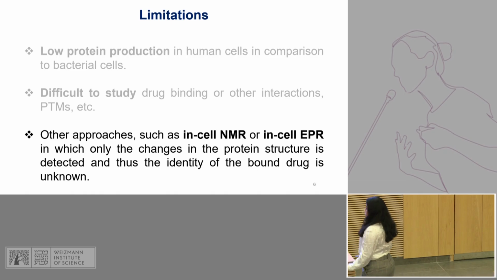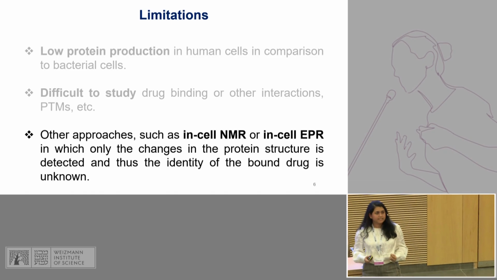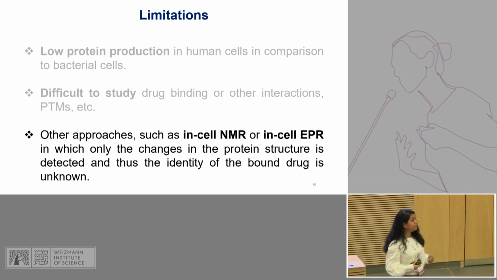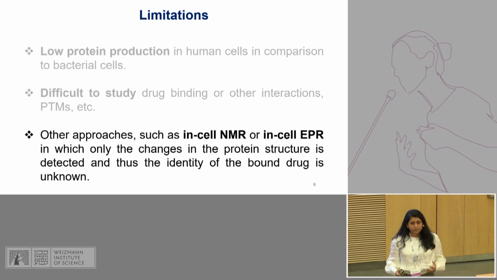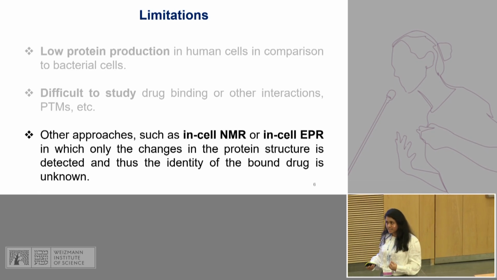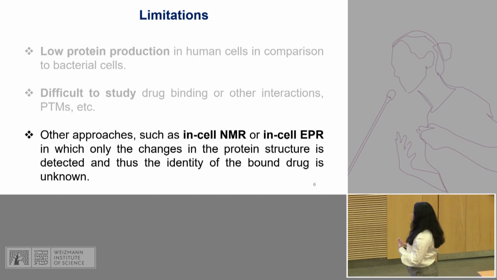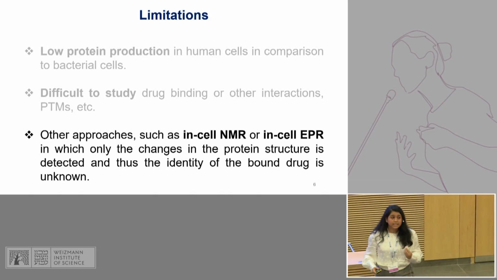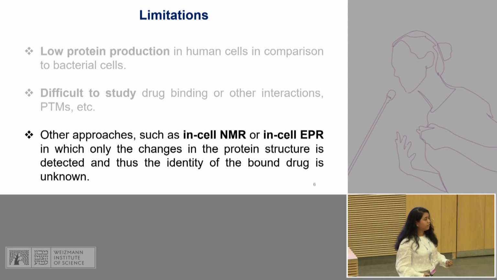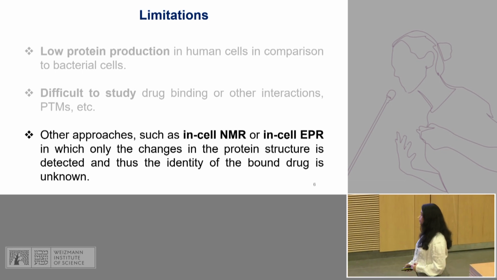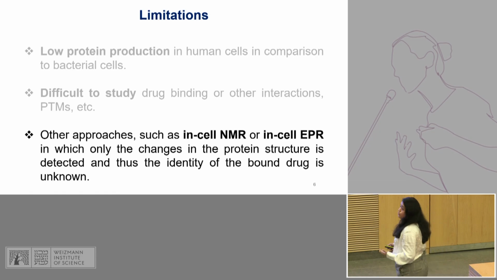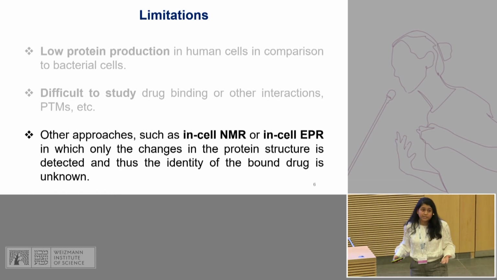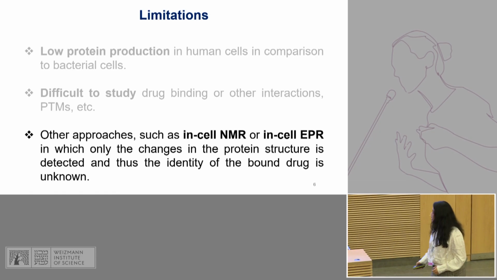We know there are a few emerging techniques like in-cell NMR or in-cell EPR. They are also trying to understand the interactions, but mostly they can probe the changes in the protein structure. In this way, the identity of the bound drug is unknown. And we have seen that our method has the power to screen the drug-bound protein.